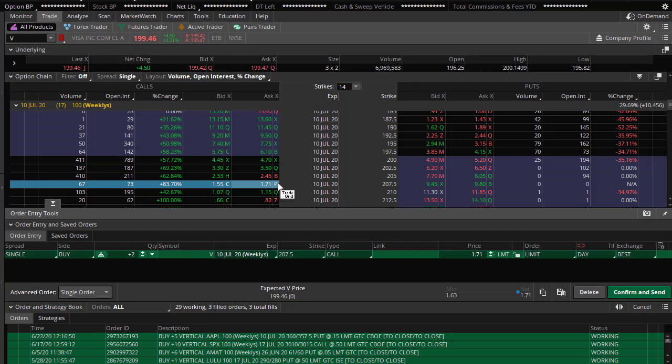So I am basing it off of a system and a template I'm using, and the template has always proven to be accurate, and the template tells me that Visa is going to go up in the next few weeks to months. Now whether it goes up this far in the next 17 days, I don't know. I don't care. I'm just going to place a trade and we'll see what happens. All right, so I'm going to buy 2 contracts here at 163, so that I'd invest about 300.